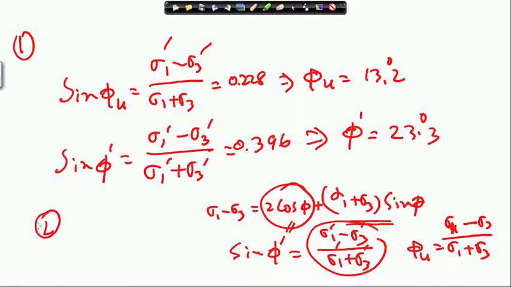So, like that I have used test 1 for both. Similarly, I can do test 2, I can use test 3. So, from one test I get this, from the second test I get this, from the third test I get this. So, a little variation may be there. So, the final result will be the average of these 3. So, this is the way, though it is an undrained test, that we can finally get the effective stress parameter. How to do it, I have just explained here.